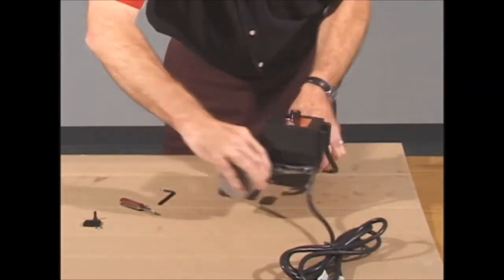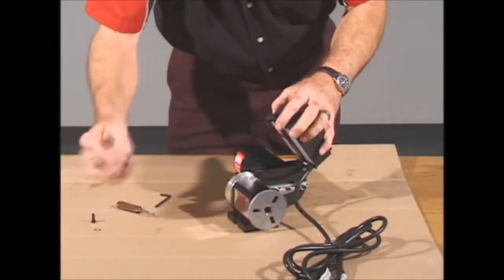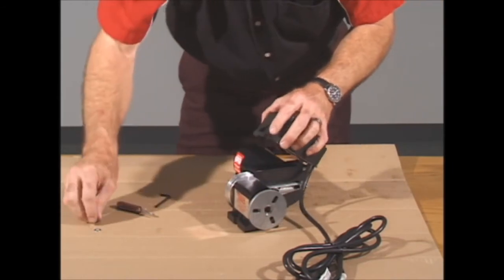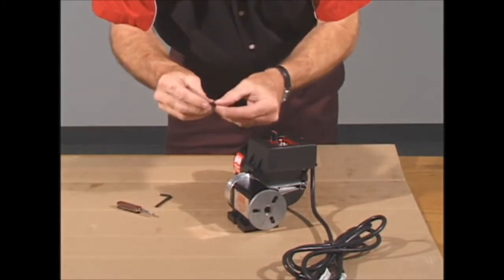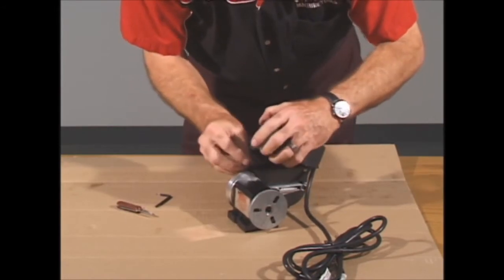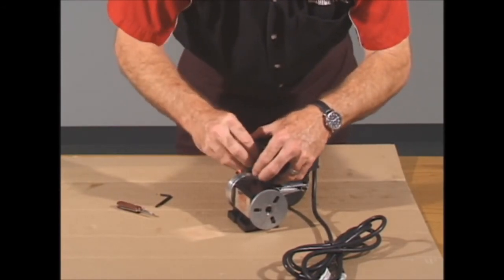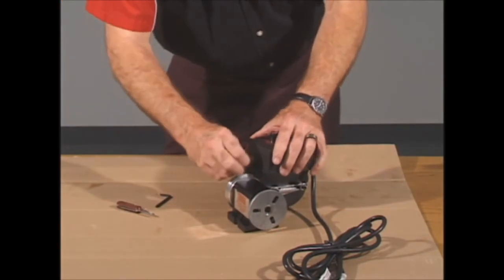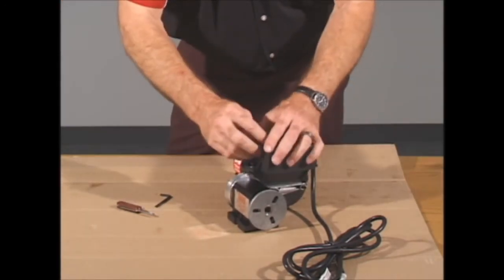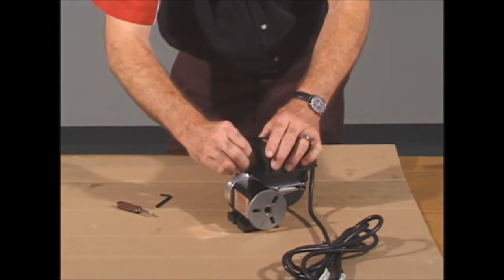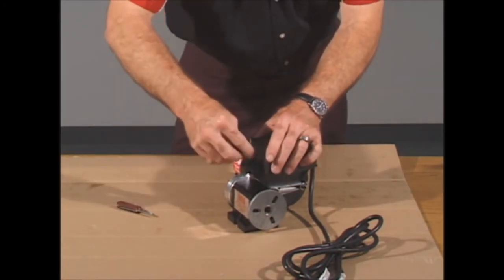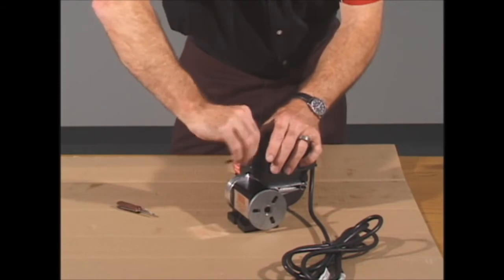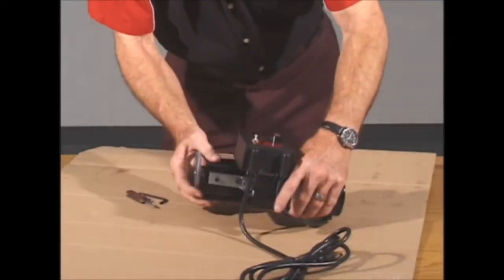Once those are tight, the last step is to put the little lock in place with the nut down and toward the front. You just drop it into the slot here and slide it out forward. Put a washer on the remaining screw, the socket head screw. Get that lined up with the hole. This is your hold-down. To adjust the belt in the future, if you want to change to the high torque position, you would release this, swing it back and flip the belt to the other position. You'd loosen these bolts, move the motor in, take tension off the belt, move it to the other position and then re-tighten it. Now you've got the headstock motor and speed control ready to put onto the lathe.